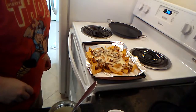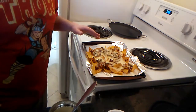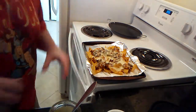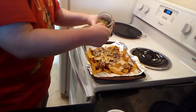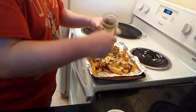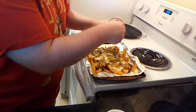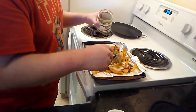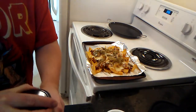Eleven minutes later — we're back. It ended up being right around ten minutes in the oven. It's a bit hard to see but you get a little bit of that browning with the cheese, which is what you want. What we're going to do now is add some hatch chili salsa verde — sprinkle this around a bit. I really like hatch chili salsa; it's really flavorful, and really on the mild side as far as chilies go.